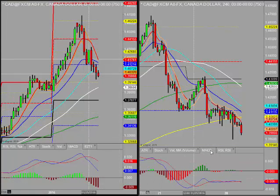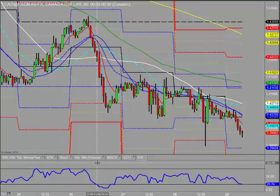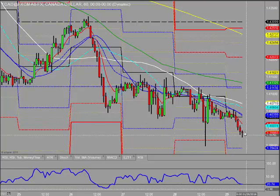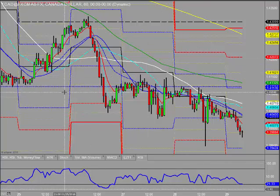Looking at a couple of things here. Yeah, I mean, the strength of this move is a bit questionable, I guess, when you look at some of the indicators. But it already caught daily pivot today and is edging its way down further, maybe back to test these lows again in the S1 at some point this morning. So I think it's just a matter of time before we see oil reverse back down again. But obviously, we've got to wait until it does it and shows its hand. But for now, the Canadian dollar is edging or regaining some of its losses.